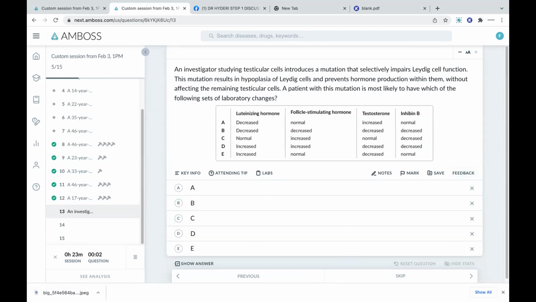So the questions that we are doing right now, do they go with our lectures? Yes or no? Fast answers, please. Our lectures, are they helping you understand the questions a little bit better? Yes or no? Okay. The actual USMLE Step 1 exam, is it like MBOS or easier than MBOS?